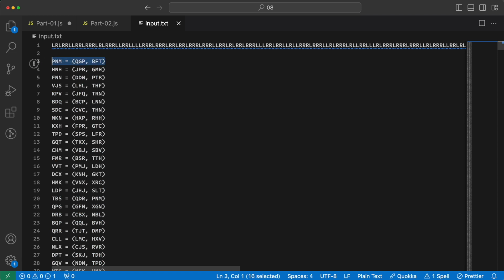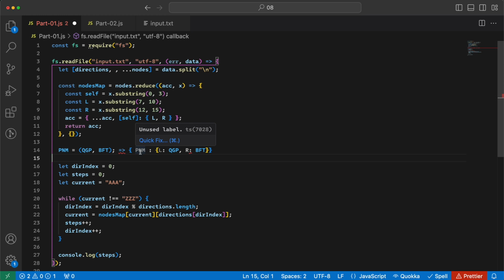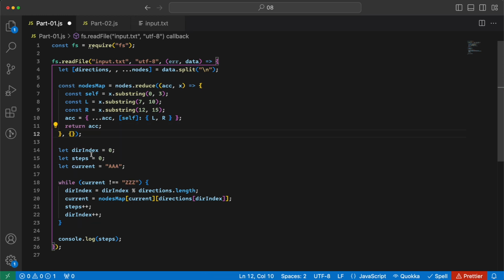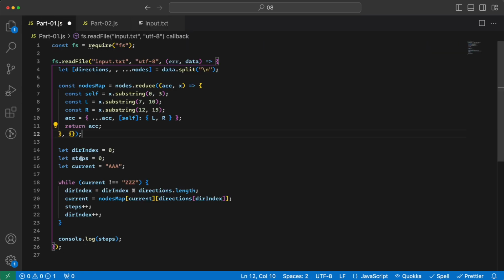So for example, if I have this as input, then of course I can take this as the starting point, and from this I can go to L and R. And then I would have an index for each direction, and then I have steps that will count the steps that I'm taking from going A to ZZZ.